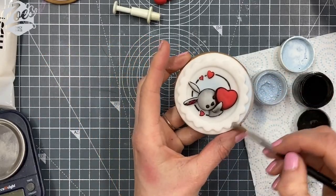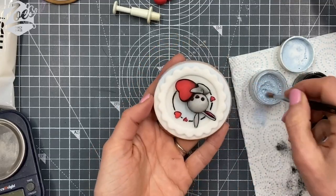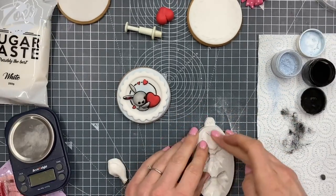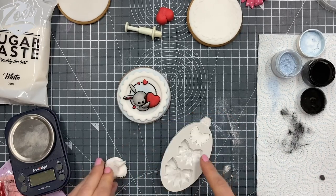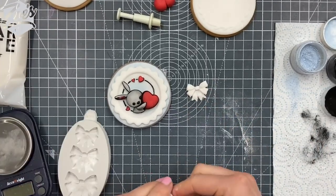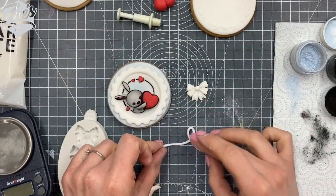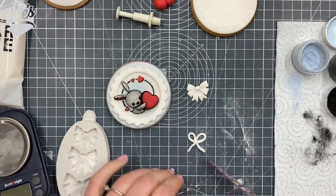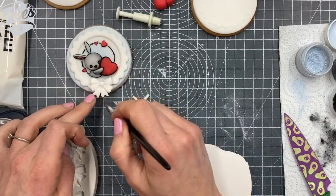I've used a pink pen to colour in part of the ear. Then I'm using a bit more of that pale blue dust to go around the very edge of my cookie. If you want to add a bow or something to it, you can — I'm going to cheat and just use a mould. If you're making a few of these, a mould might be a bit easier because it's just quicker than making bows by hand. Usually I would make them by hand, but for speed — especially when I'm doing the Facebook Lives — I want to do things quicker. Or you could have like a skinny little bow and just stick it on. I was going to go red but I didn't know if red might look a bit too much with the heart.